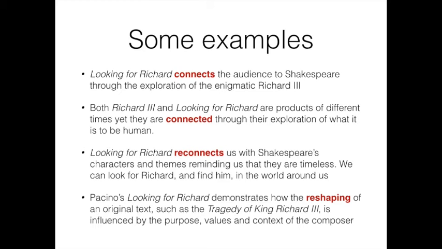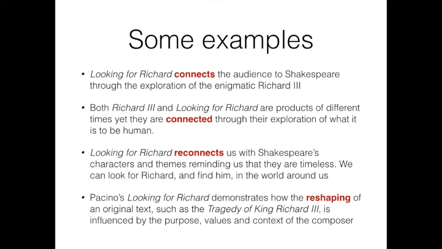The first one is very simple. It connects the audience to Shakespeare, and we can see that through Al Pacino talking about what makes Richard so good, or what makes it so hard for an American to convey it. The second argument there is looking at what it means to be human. And so essentially, we know as a marker or as someone just reading an essay that that is your main point.